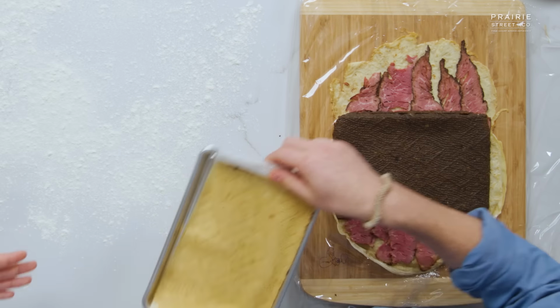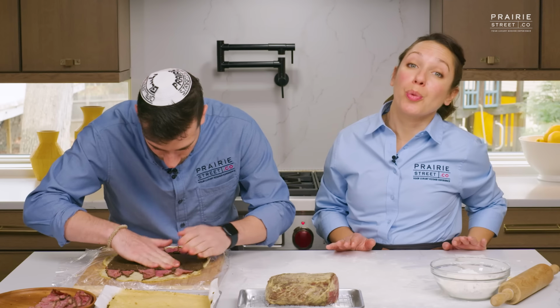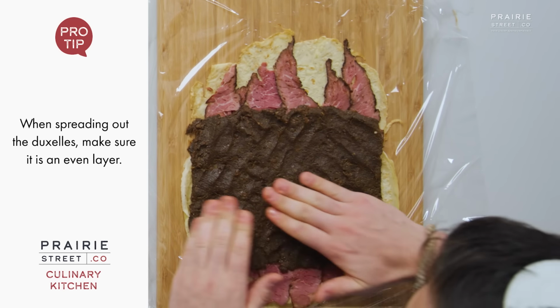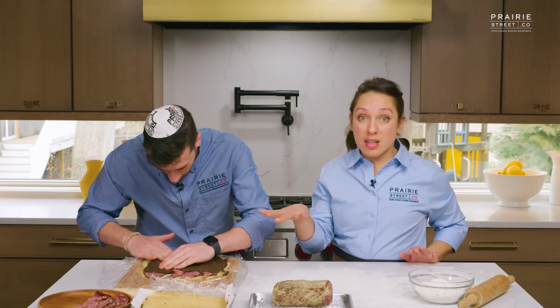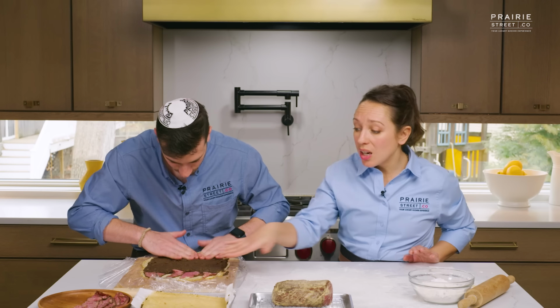Look at how nice, that little flip trick, a pro move if you ask me. Okay, so you're just spreading it out with your fingers, gently pressing a nice thin layer here. It's like kneading the duxelle. You can feel where it's too thick or too thin. You want to keep it nice and even, just like we wanted a nice even sear all the way around and a nice even layer of pastrami. Same thing with the duxelle.